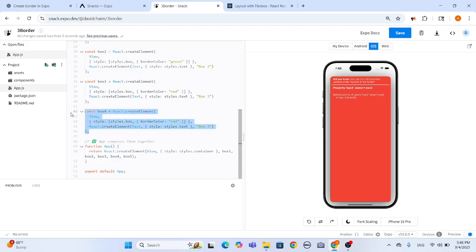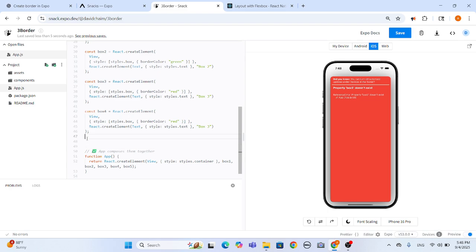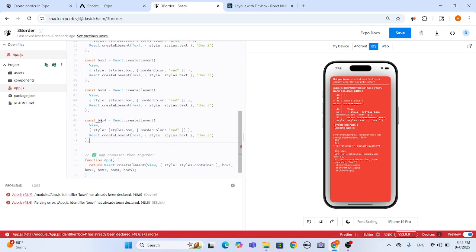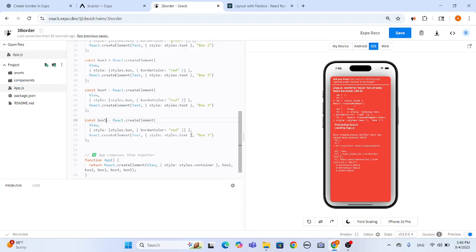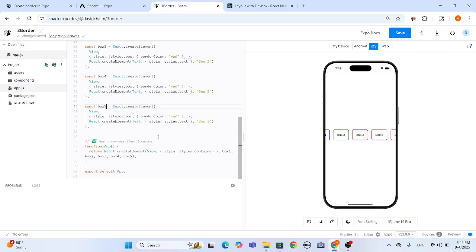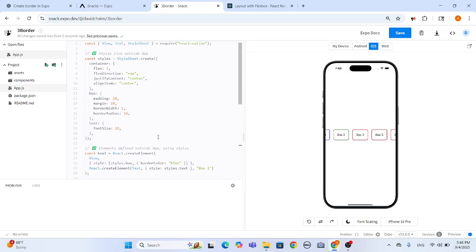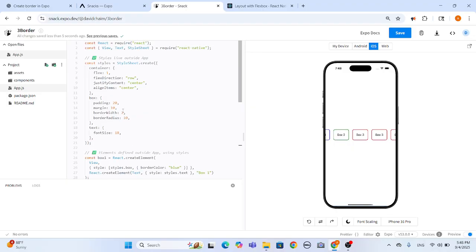And oh, darn it. Okay, let's go to our box border width. There you go. That's cool.